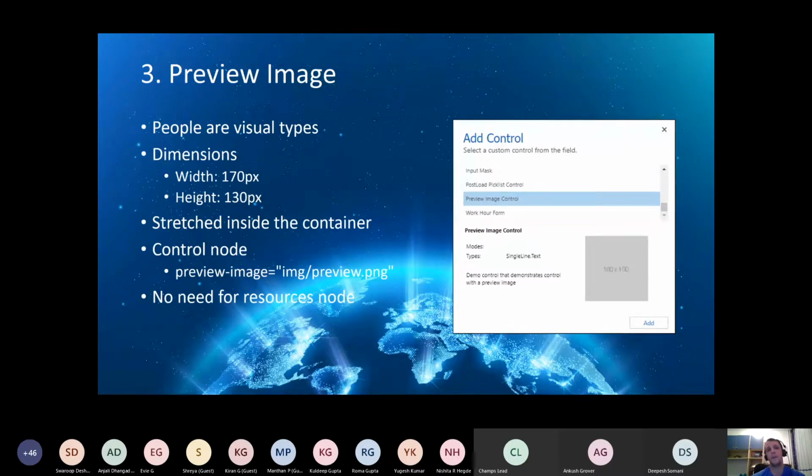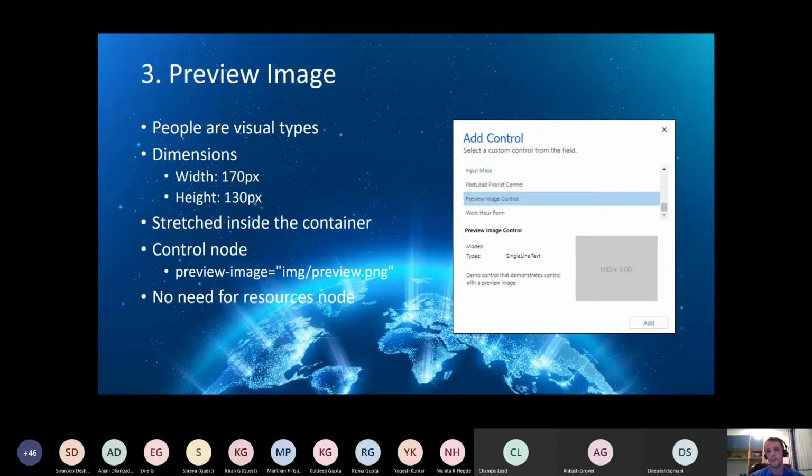Why? Because people are visual types. They will always make decisions based on visuals. So if I see an image, or maybe a GIF that shows me how to use the control, or how the control looks in the environment, I will most likely give it a try at least.